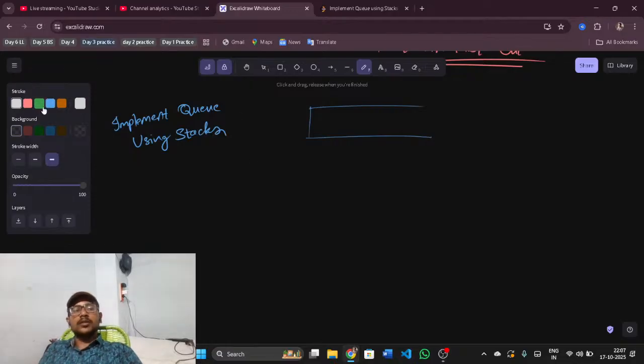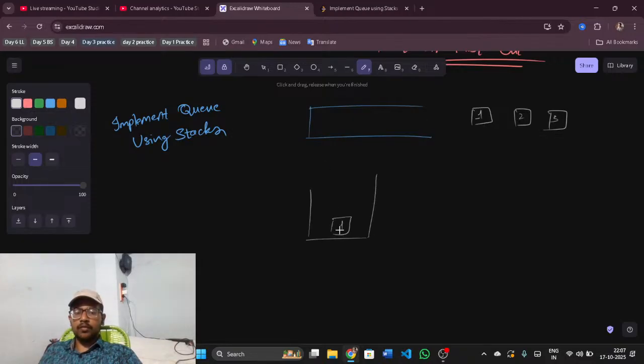Let us take 1, 2 and then 3. Let us push back 1. If I use a stack, I'll push back 1, then I'll push back 2 and then 3.